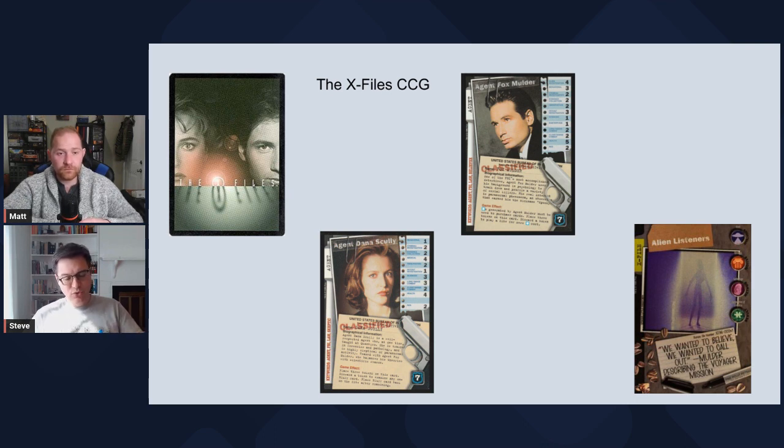And I guess when you do certain things, there's mechanics that give you the opportunity to either ask these questions or to hinder your opponent's ability to ask them. And they can be questions, I guess, like, is your X-File related to extraterrestrials or something like that, to narrow down the scope of what the possible X-File card could be.